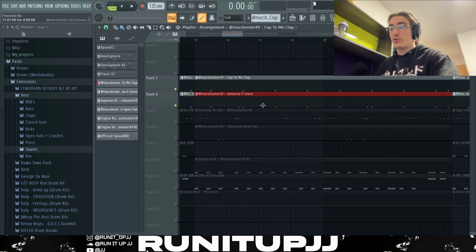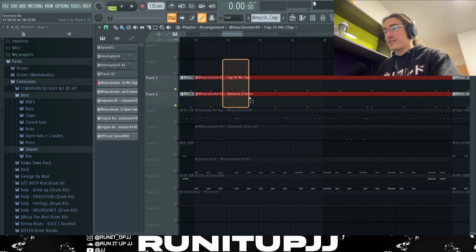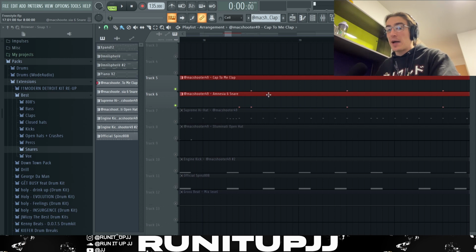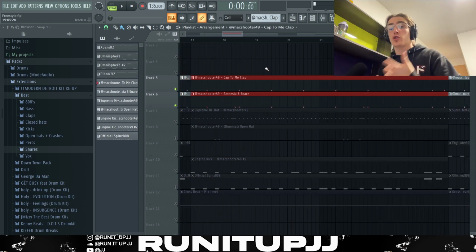And this sound is a snare from, of course, the Max Shure kit. And as you can see, the snare doesn't always line up with the clap because I also use the snare as a counter snare to the main clap. So when the layers don't lay on top of each other, it'll be like a counter snare at the same time. And you'll know what I mean when you now just hear what the clap pattern sounds like.